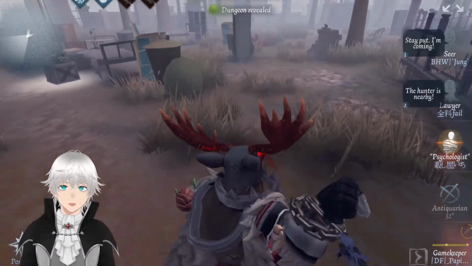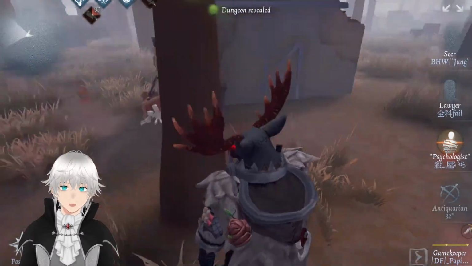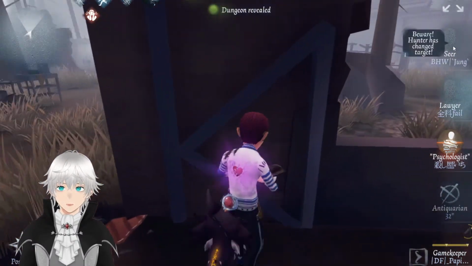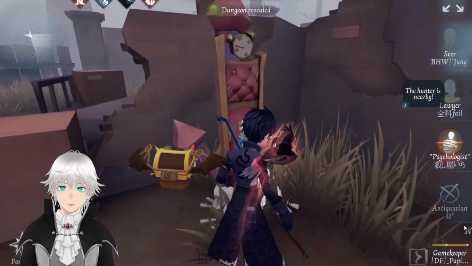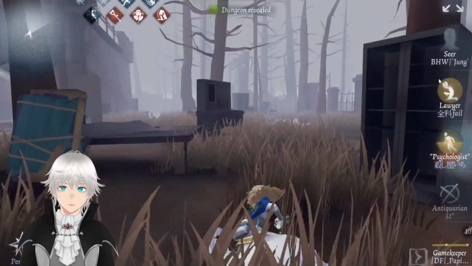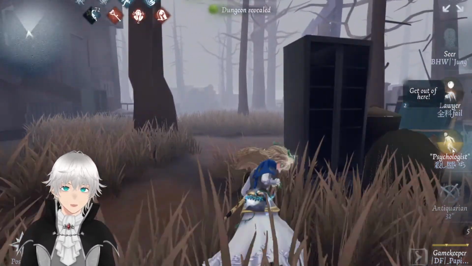Let's see if he dares. No, he does not need to teleport. All he needs to do is swing his way to the nearest survivor. And who is that? Lawyer hiding, and the Seer is gonna go for the rescue. He's gonna rescue Psychologist, and the Gamekeeper finds the Lawyer and kills him. And these two have to open this gate.